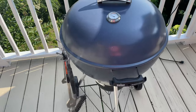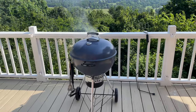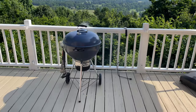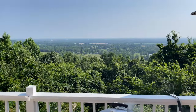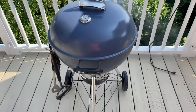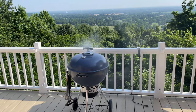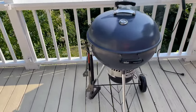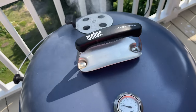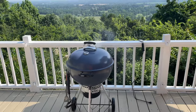When I'm buying a grill, I'm looking for something that will last a long time and won't break the bank. I intentionally neglect all my Weber kettles — I don't buy covers. A cover gets ragged in a few weeks or months. Even out in the mountains in direct sunlight, I've noticed no structural integrity issues and no rusting, which I attribute to the quality components Weber uses. You can also control the airflow with the top vent, and there's an ash sweep on the bottom to regulate airflow too.